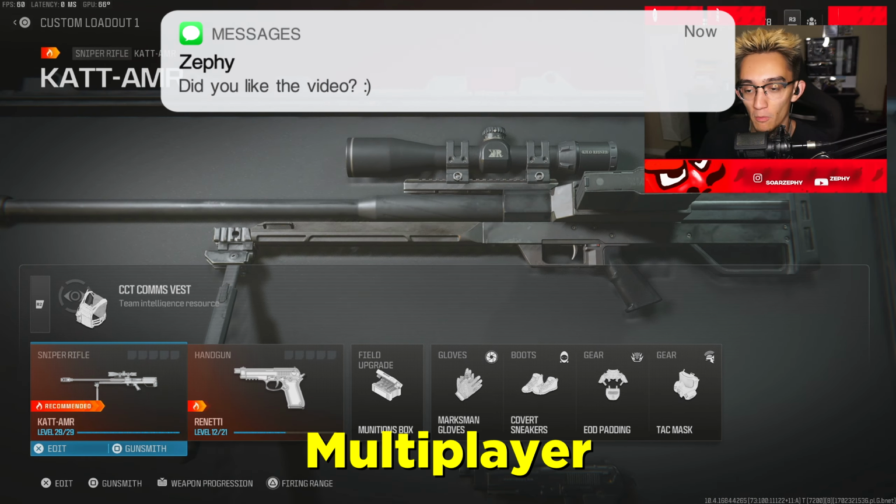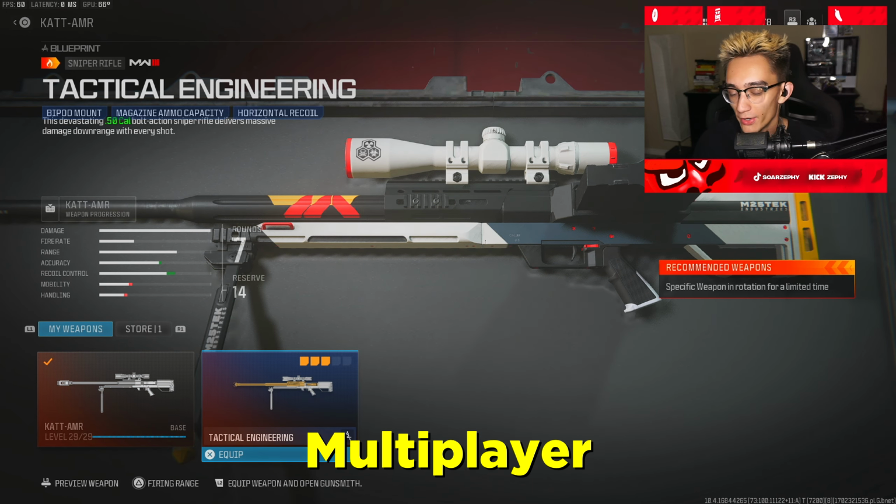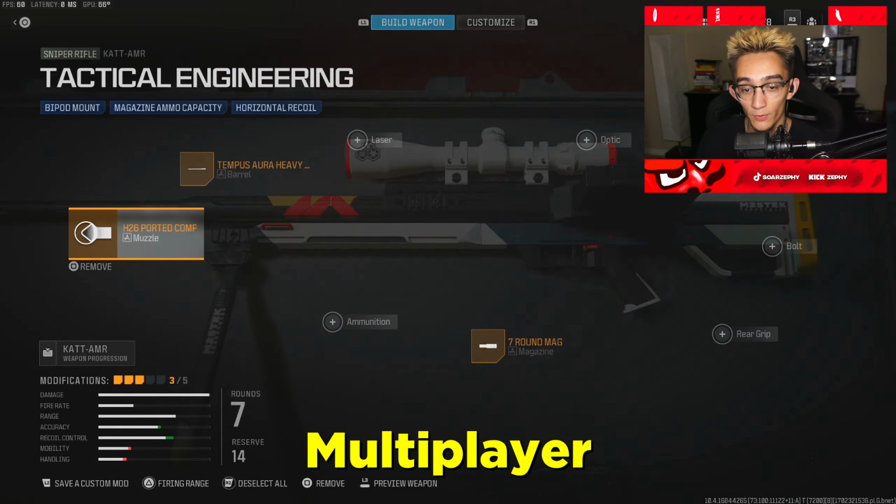Let's get into the KATT AMR class setup. So just so you know, we were using a blueprint variant. It's called the Tactical Engineering. So we're going to slap this on and we're going to build it from the ground up.